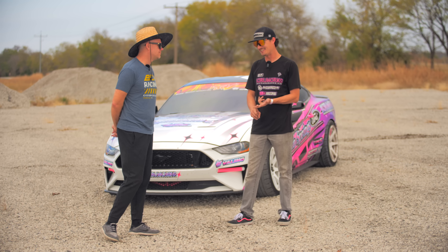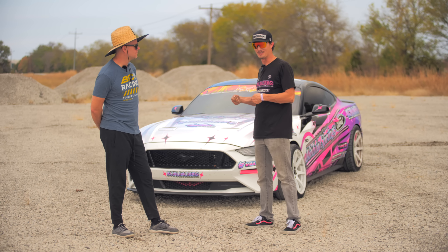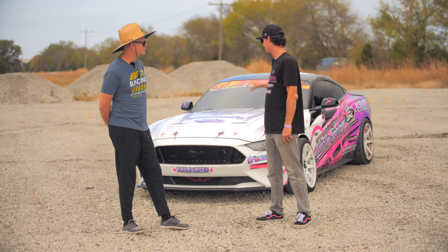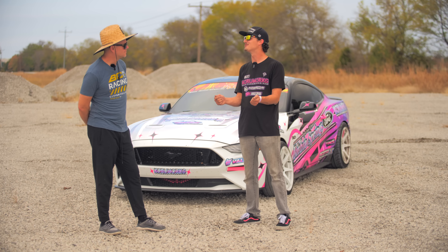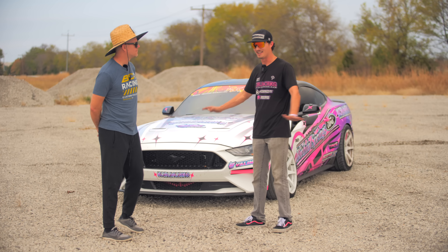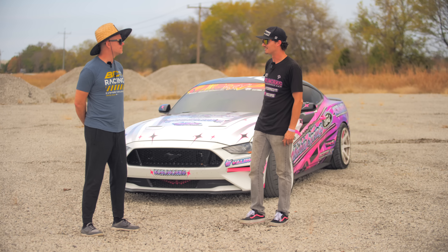The last two drift weeks I did it in a 2000 Corvette and I didn't have a window — I took my window out when I got to the event because it wouldn't roll down. No radio, no AC, nothing. This thing has cruise control. I was driving it yesterday and I was just chilling the whole time. It is the best possible drift week car I've ever had. It's got a tune, exhaust, and intake, and that's it.